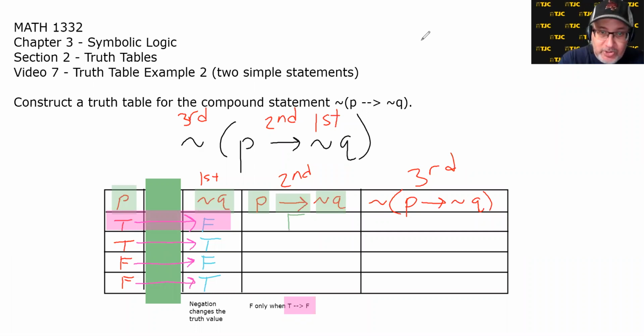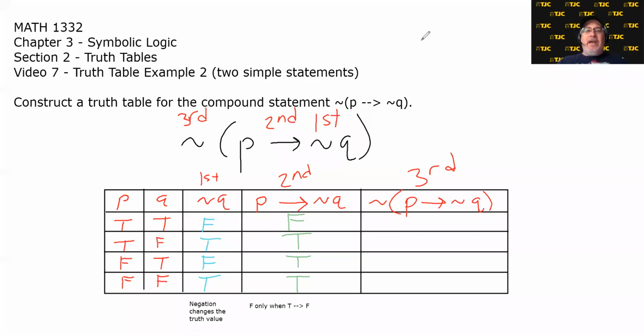That's our broken promise. Again, it is the only row where we have T pointing to F, so it's the only row where we write false in the second column. The rest of the rows are true. Again, focus on the rule you're playing and the previous columns that you're doing it to. Let's clean this up.